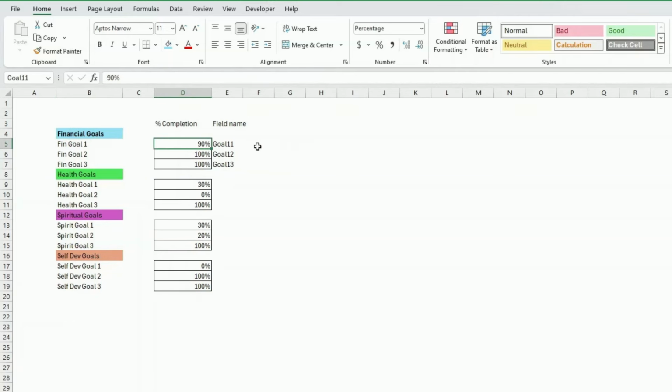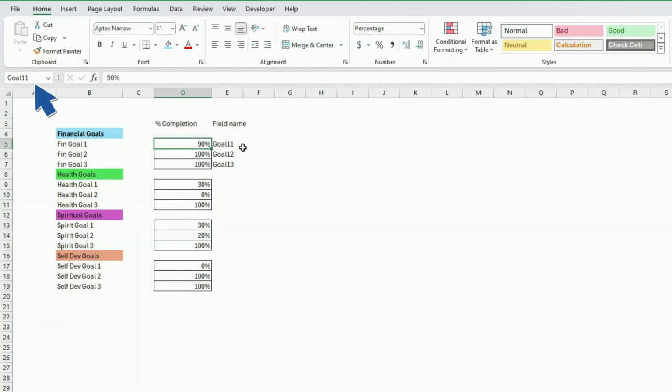Now, what I've done is, well, I haven't done it, but we can do it together. I've done it just for a couple: I am naming all those 12 cells, the percentage completion cells. I have named them. It's not mandatory, but it makes the dashboard calculation easier and clearer, I believe. Neater and easier to maintain.